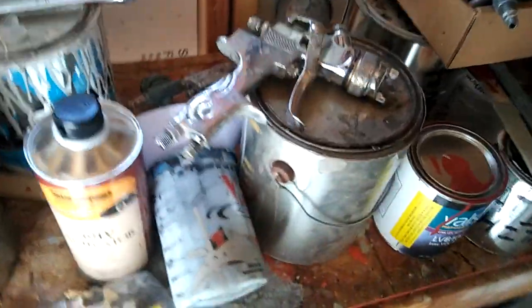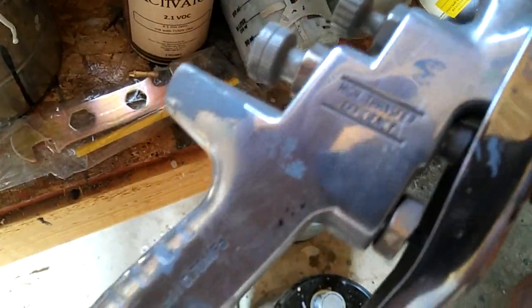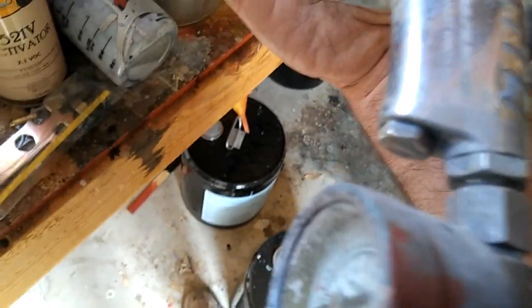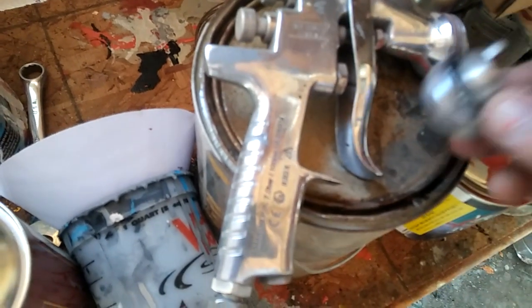Let's take a look at an Iwata air gun real quick. All right, so here's an Iwata. Anest Iwata, see? So that's a big brand spray gun. Let's look at the difference between this and the cheap Sprayit. It has a very similar spray head. Hold on one second. So this is a $150 Iwata, not an expensive gun, but not a cheap gun.